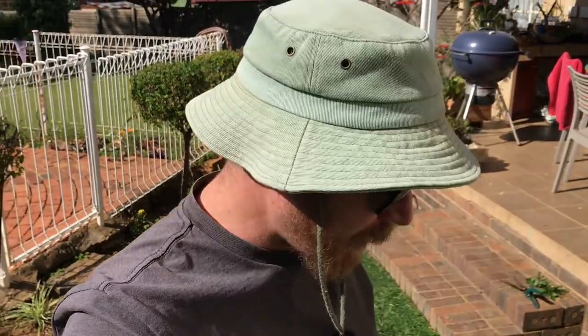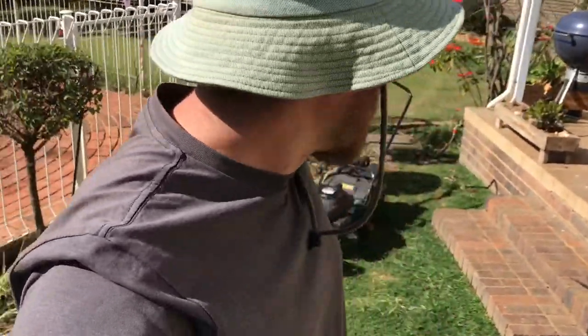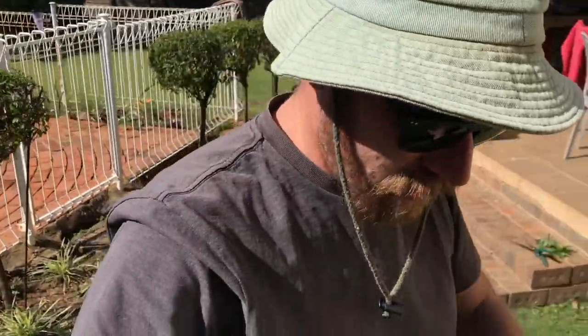All right, time for a bit of a cleanup. The yard's very messy now. Today's the 5th of July, so we're already well into winter. And I can definitely see a lot of surface debris and junk. Some of the grass is long, some of the grass is short. Out in the open over there, it's not as green as out over here.